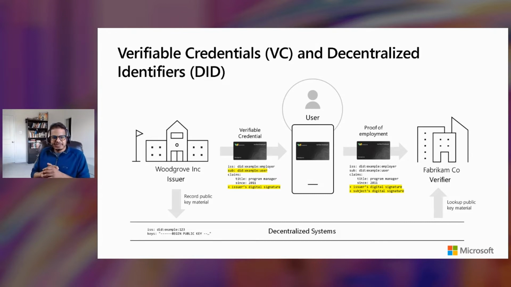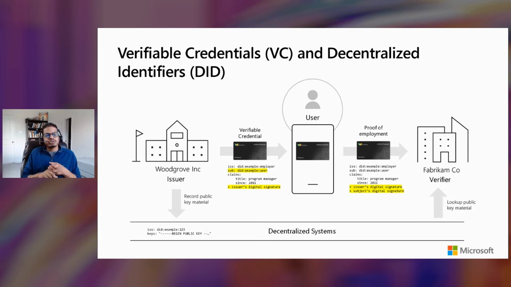Verifiable credentials, as you can see on the screen, we are showing a verifiable credential that was issued by an employer. So it's represented by a DID. The employer is represented by the DID. The subject is the person to whom the verifiable credential is assigned. Now you would say, why verifiable credentials? Today we are surrounded by different credentials. We have driver's licenses, we have passports, we have employee cards.